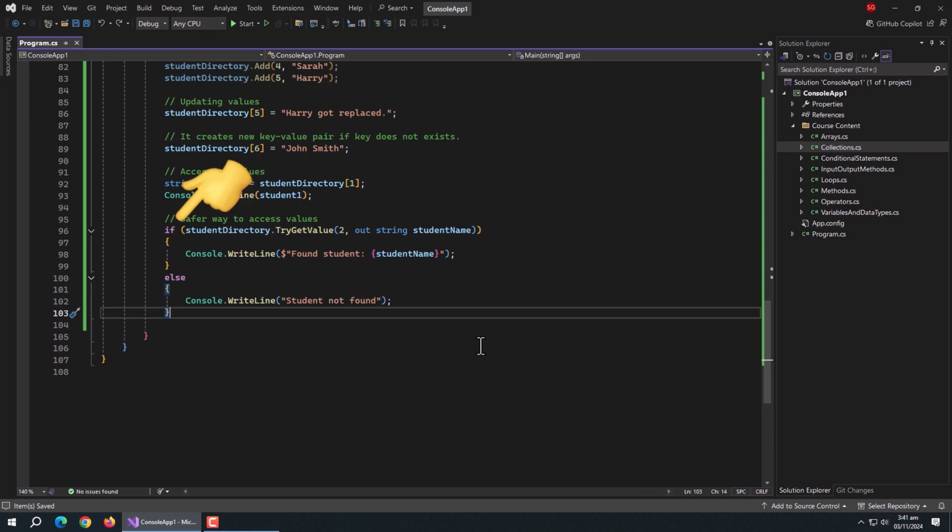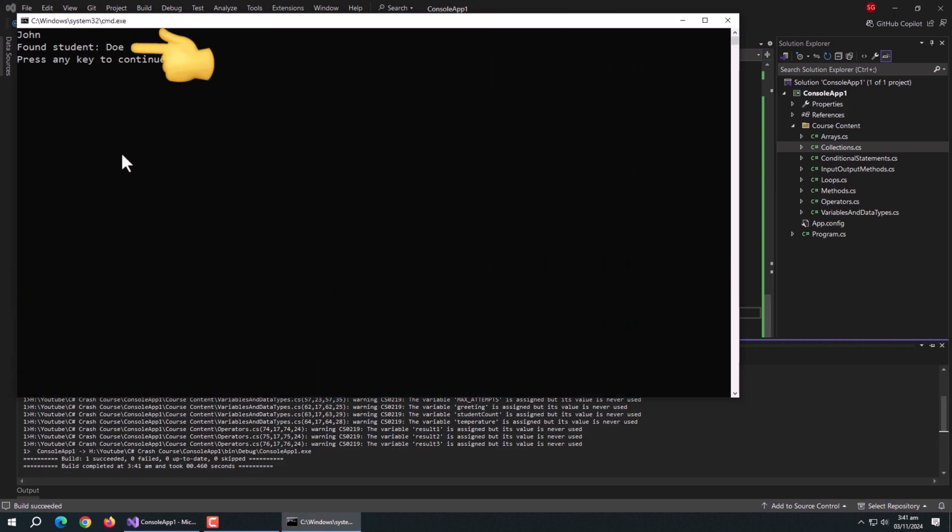To use it safely, we can use an if statement. Like here, I used an if statement, and in the condition I used the TryGetValue method of the dictionary, and then passed the key of the value which we want to fetch. Then I used the out keyword and created a new variable to save the output inside it. The variable's data type and the values' data type must be the same. Inside it, we can use this variable to perform any task. However, I'm printing the value. And in the else block, we can print the error message. Now run the program. Here, it printed the value corresponding to key 2.